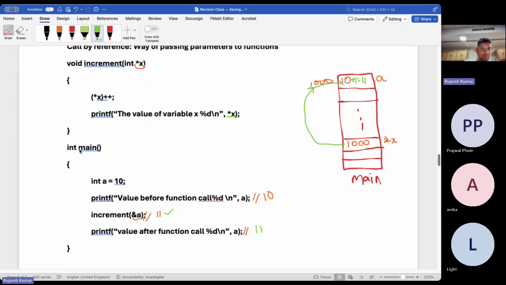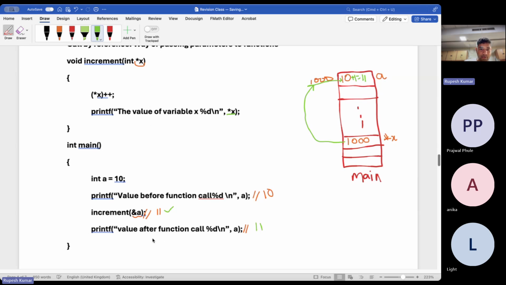Now when the function exits, you come back to the main function, and then you print the value stored at the memory location of variable a. What is that value? The value stored at the memory location of variable a was 11 here. It has been modified by the function. So this is how you use call by reference to make changes to variables in the main function itself without copying values here and there. Is this clear, Prajwal? Instead of just passing the value of the variable, you pass the memory location at which it is stored, and then you can use the reference operator to make the changes.